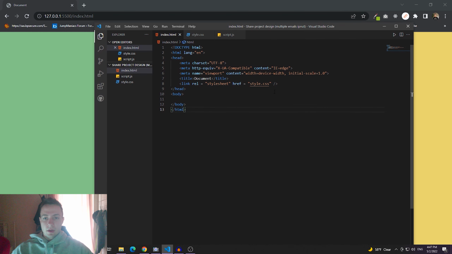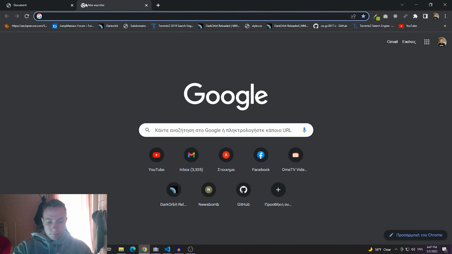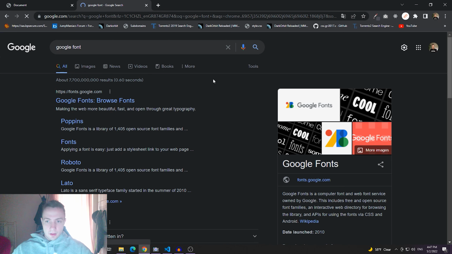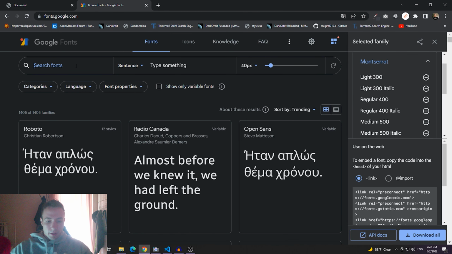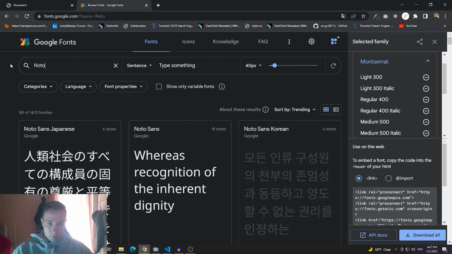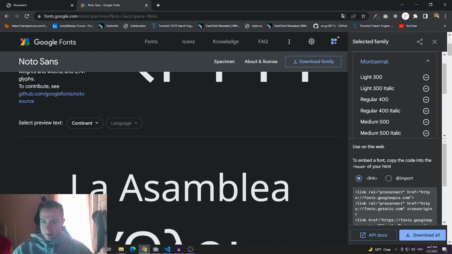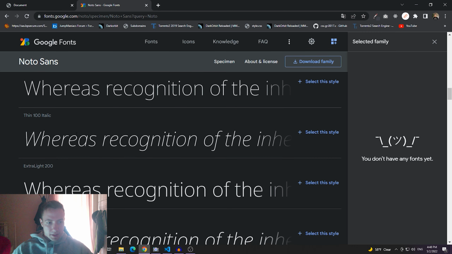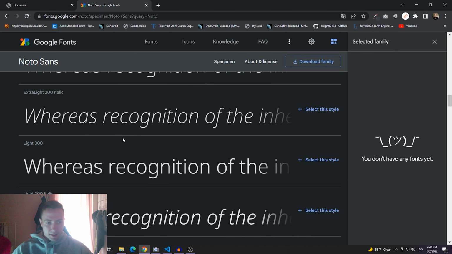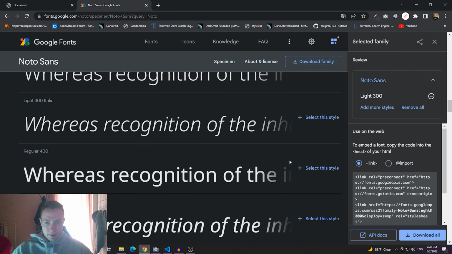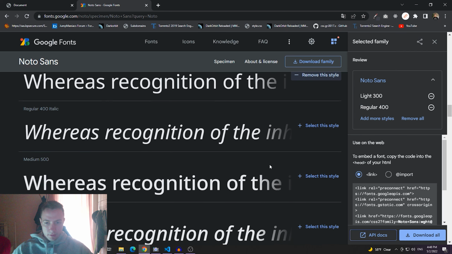First things first, I use Visual Studio Code, as you all know. What we'll need to get first is a font. What I use in almost everything is Noto-sans, which supports many languages. So we're taking everything except the italic, so we're getting the light 300, 400.